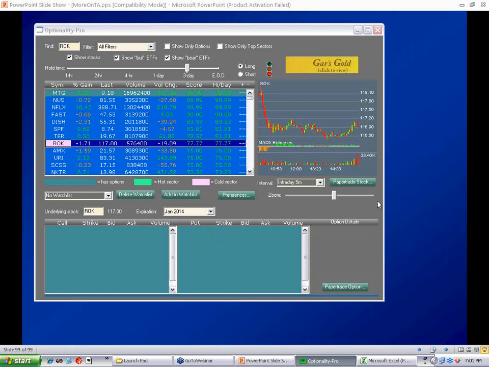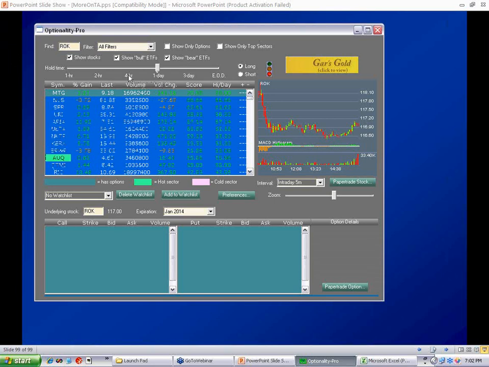Okay, someone asked a question here. Does the one-day hold column relate to open of market to open of market, close of market to open of market, etc.? Same thing for 4-hour hold. Okay, these hold times. Let me explain these hold times. What he's talking about here is in optionality, or these brackets here.